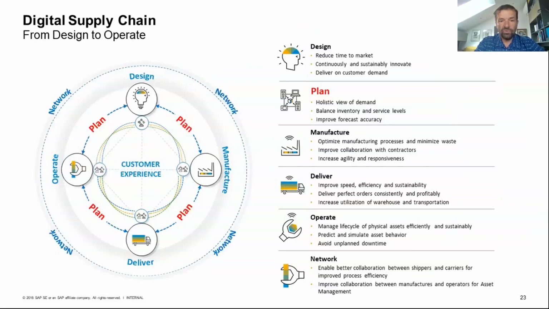Okay, so I come to the end of this design to operate. So this is the whole end-to-end supply chain, and you see here the red planning is something which is connecting all these departments seamlessly together into one connected end-to-end supply chain and giving them the possibility to look into the planning process and contribute to this process, which is the most relevant and important part of this integrated business planning.